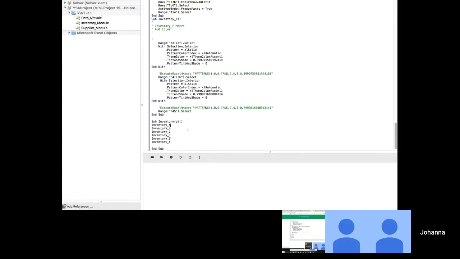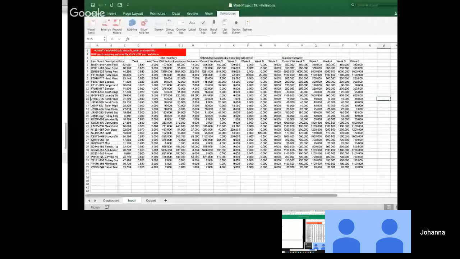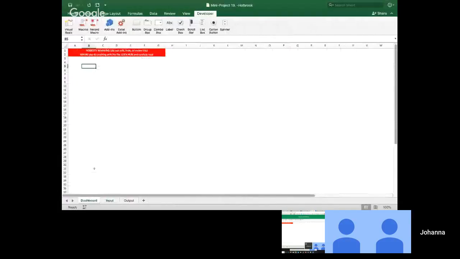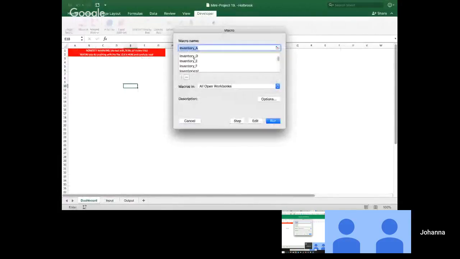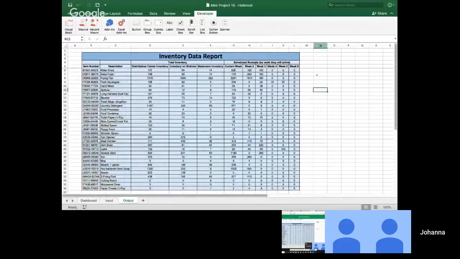So now if I go to here, my macro should show me that one, right? Mm-hmm. Inventory. Oh yeah, right here. Oh, I'm nervous to run it. Okay, let's go here. Yay! Okay, so I just have to do the grid lines. I don't know why that didn't work. So I'll just add another one of those.